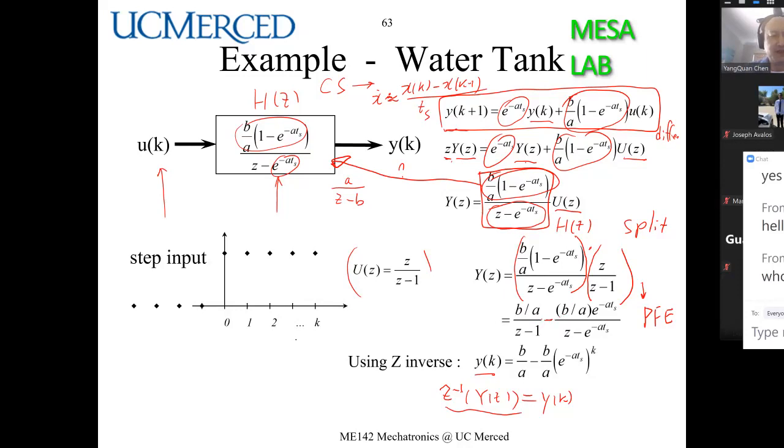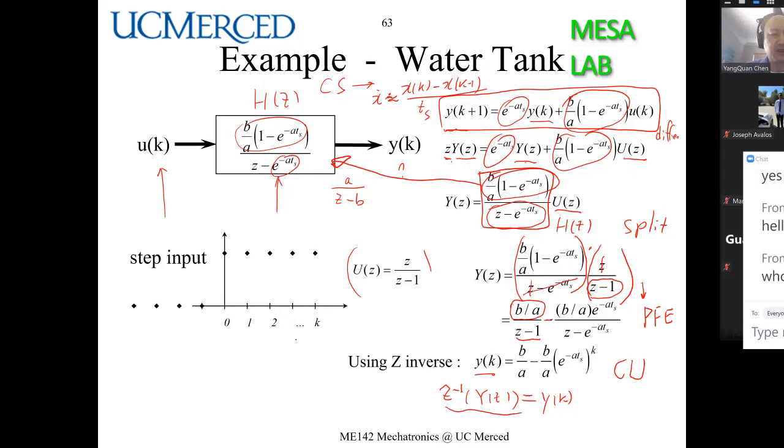So actually the PFE is simple. Say for example, what is this? How is this decided? Easy. You want to find z minus 1's coefficient. You cover z minus 1, cover this guy up. Plug in what? Plug in z is 1. So z is 1, you put it here.